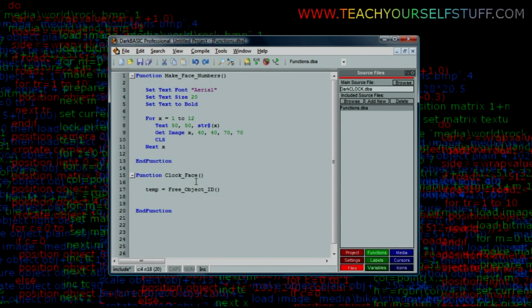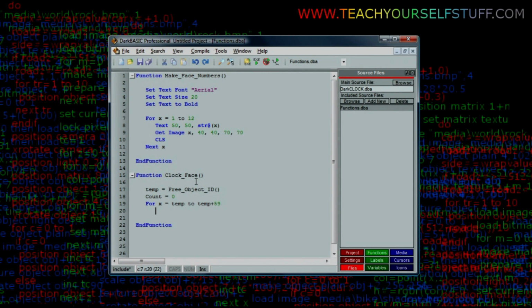Next I need to set count at 0, and I'll explain this again in a moment. And then we're going to create a loop. So for x equals temp to the number of objects we need to create. Because 0 is counted as a number in this case, we only need to increase it by 59. So whatever number it lands on will be an object slot, and then we count up 59 units from that. So temp to temp add 59, which will automate it for us quite nicely.